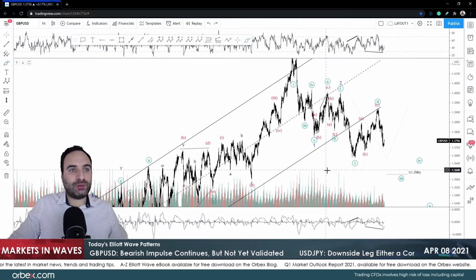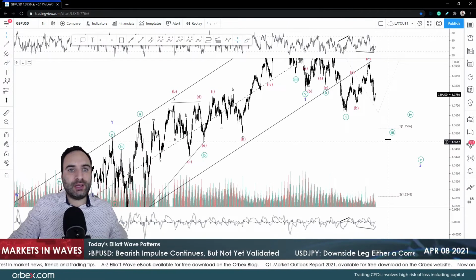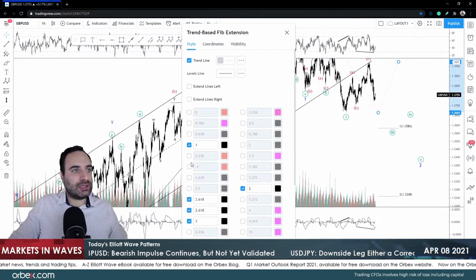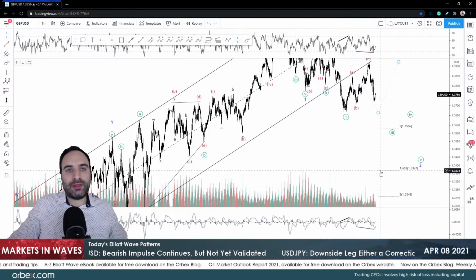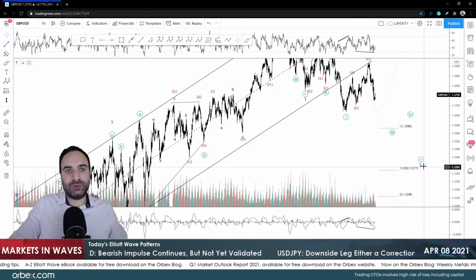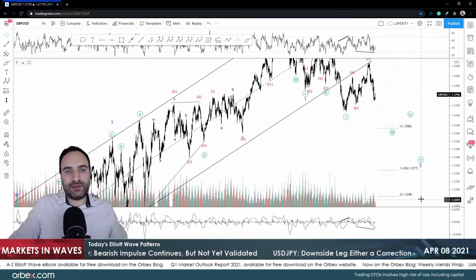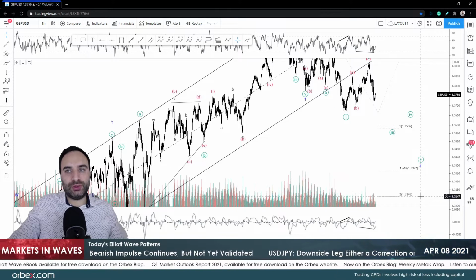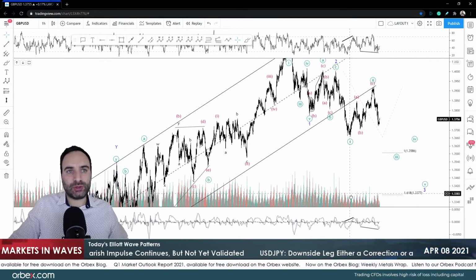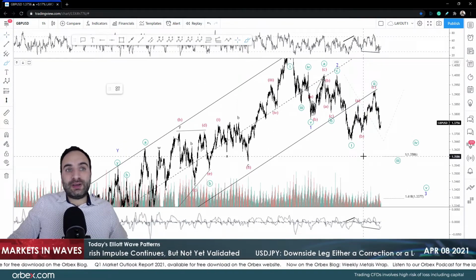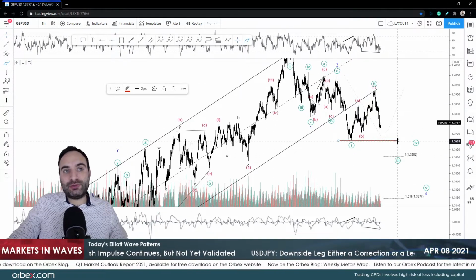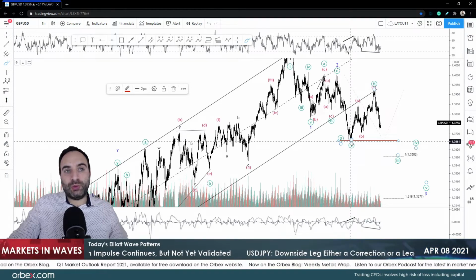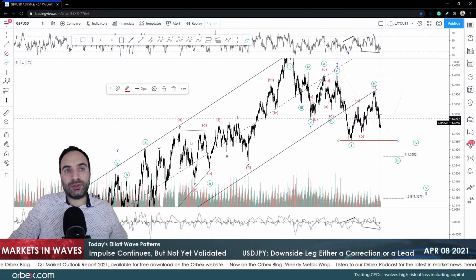Usually it would have to be around 1.618, which is, let me just add this quickly, about 133. But then, if we're going to get that minute wave finishing down at 132 for wave 3, then you can understand that the downside potential is going to be huge. Now, though, we have not validated this move yet because we're waiting for a breakout below wave 1, below 136. Only then are we going to get a confirmation.